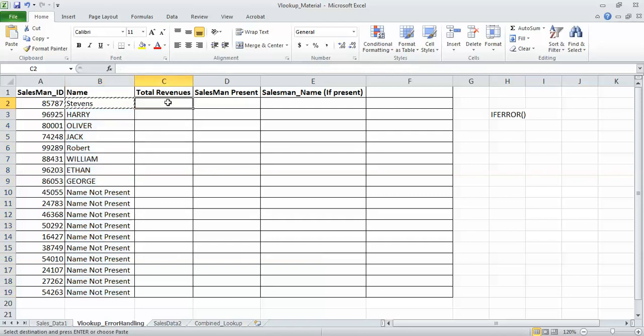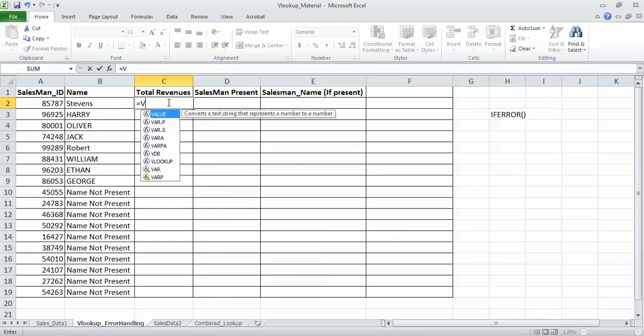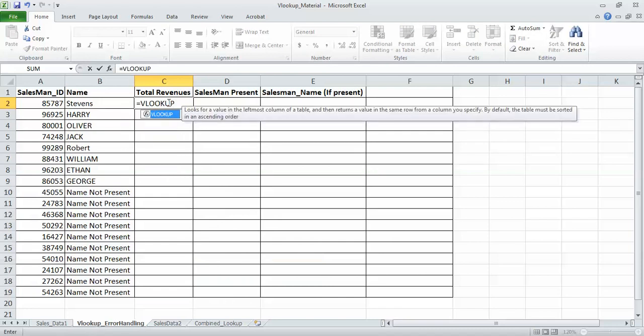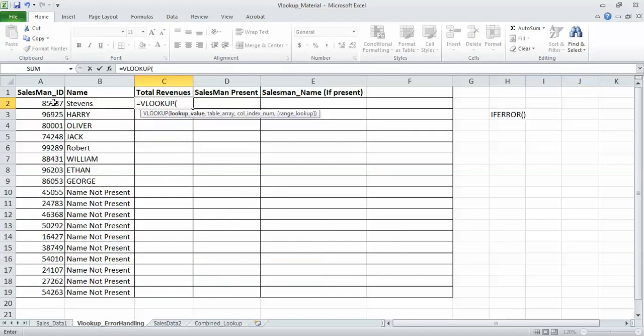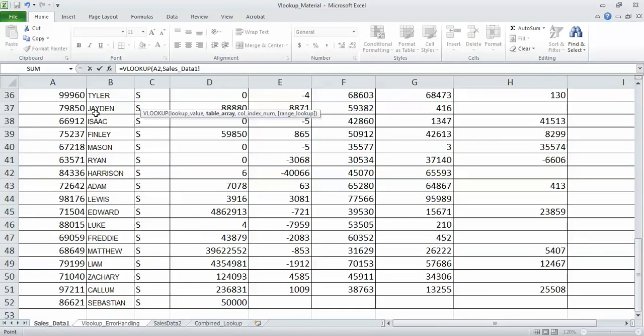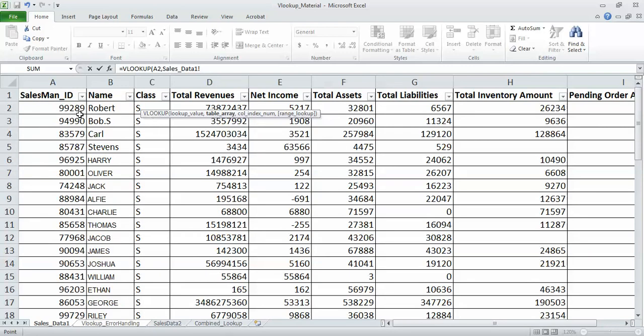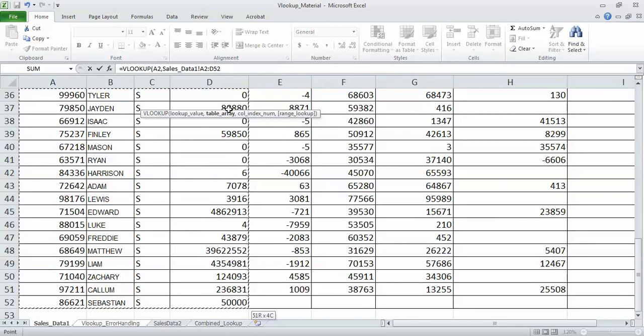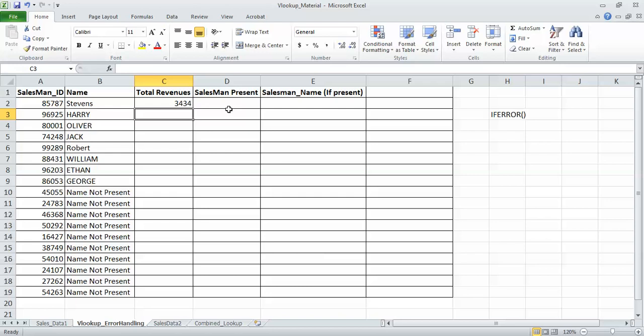Now let us go to the total revenue. Let us rewrite the VLOOKUP function. Normal VLOOKUP function we are rewriting here. We are just trying to find out the revenue, right? Total revenue. Here we are providing the range of the total revenue, and it is the fourth column. We are locking the range, providing the column index, and we are exactly matching the lookup value.